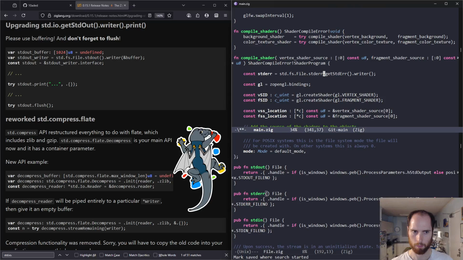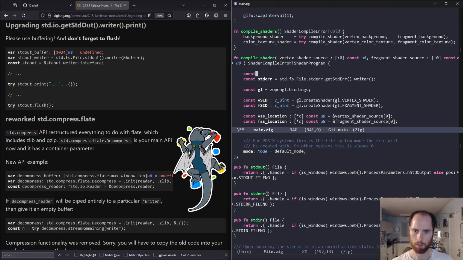I'm gonna have to create a buffer. So let's say standard error buffer is what? It's at most like 256 bytes. And then we're gonna have to initialize this.